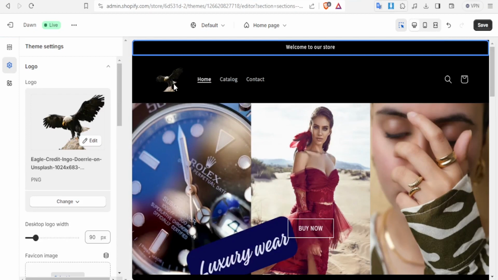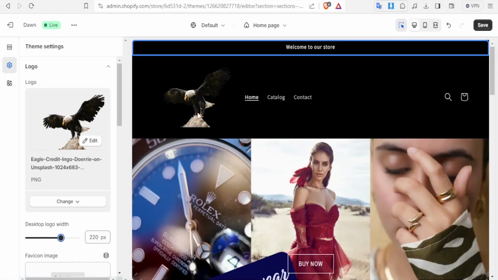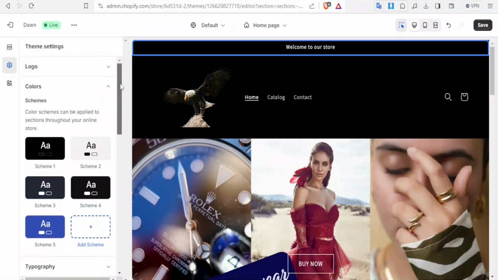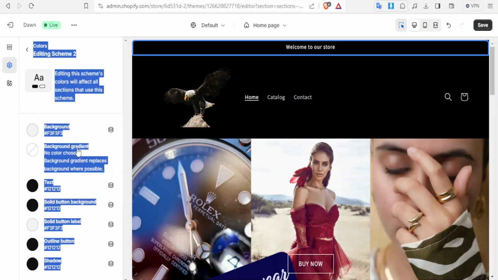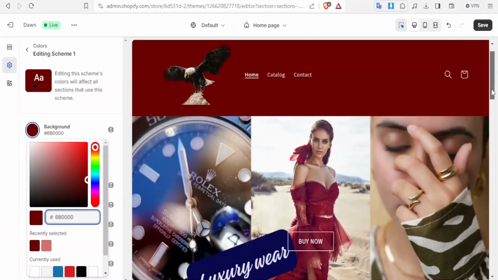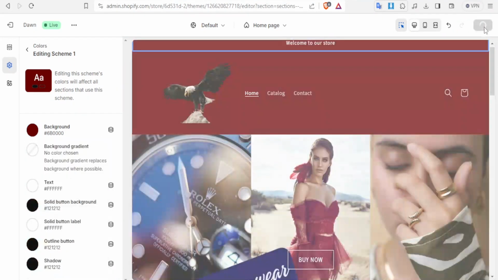We have our logo on the left hand side. We can decide on the size of our logo. We can make it bigger here. And remember, now you can see we have it on a black background. We can always change again under settings, just like we did in the beginning. We can put our color to a different color if we want it to be well contrasting with our logo. We can put that to red like that. So let's actually leave it at that. Now that looks better. So you now notice this is how our luxury Shopify website will look like. Don't forget to click on save.